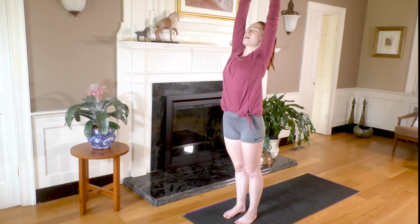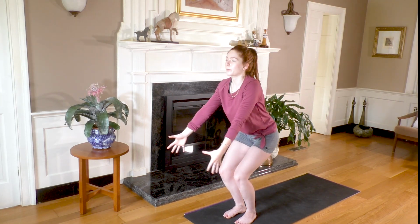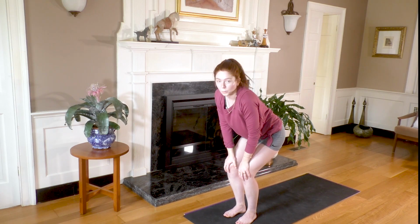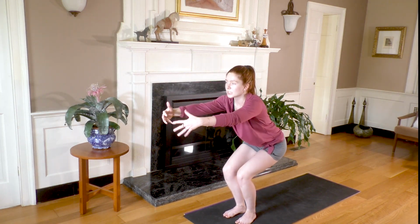Take a deep stretch. As you exhale, swing the arms back behind you. Sit back and down, chair pose. So really making sure your knees don't come past your toes. So you can see your toes, maybe give them a good wiggle. Allow the hips to sink down as deep as you want them to go, as deep as it feels good to go.